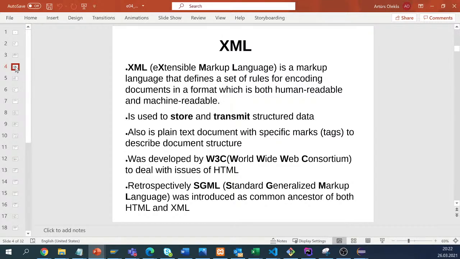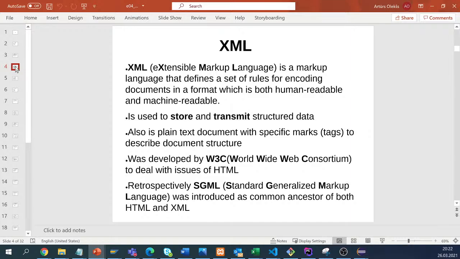This is quite a formal definition, but the simple idea is that this is basically a text file with tags, the same as for HTML. We have the tags here, and using these tags we define the information.